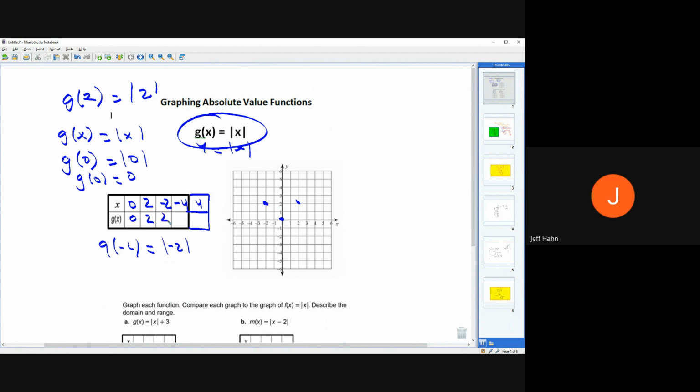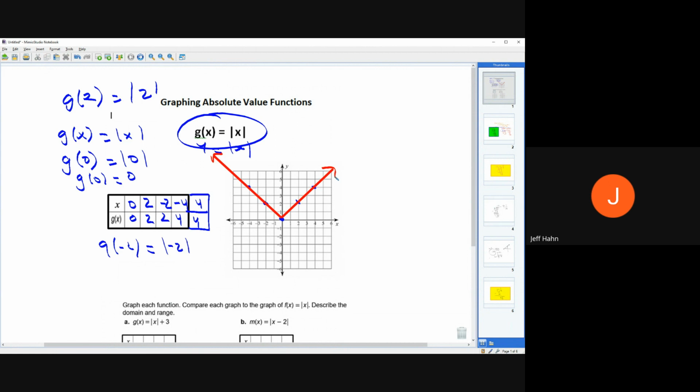And then negative 4, let's just do it. What is the absolute value of negative 4? 4. Positive 4. What's the absolute value of positive 4? 4. So here at positive 4, I put a dot at 4. Here at negative 4, I put a 4. Okay, and I end up with, through the magic and mystery of mathematics, this lovely shape here. Which is a V, right? Wait, is nobody agreeing with me? Yes. Okay.